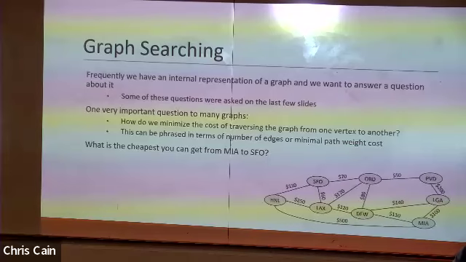So here's an example. Here's a graph. What is the cheapest, since now these edges are in the amount of money that it costs to fly between these destinations? Not exactly realistic flight costs anymore, but getting from Miami to San Francisco, SFO. The cheapest way to get there.